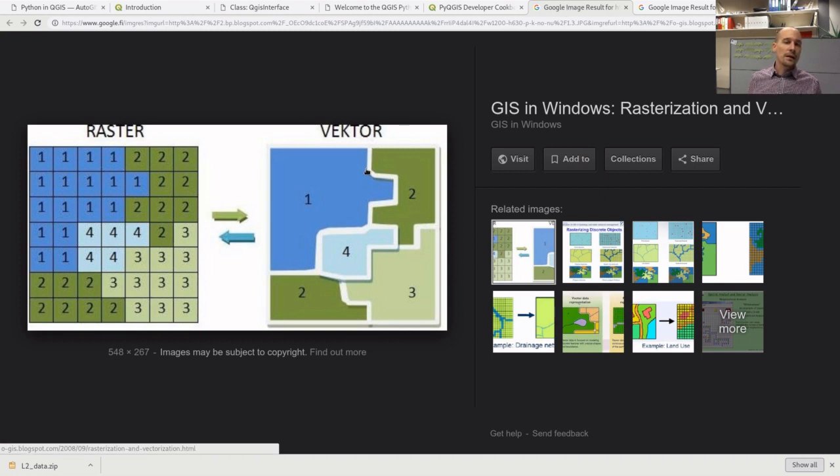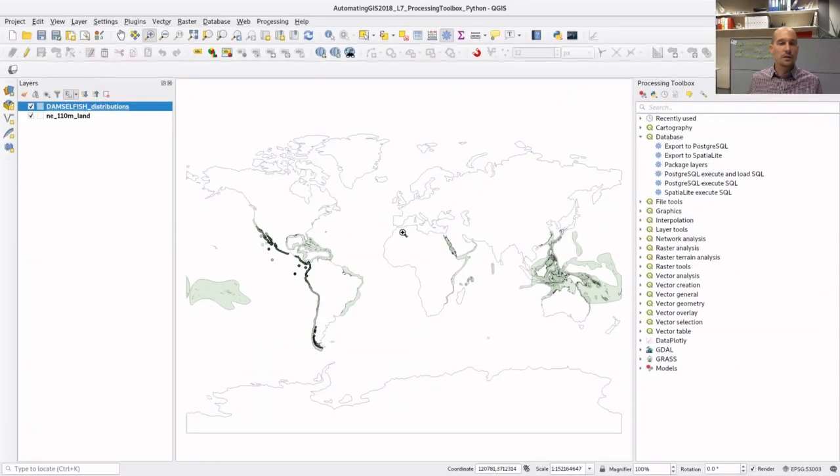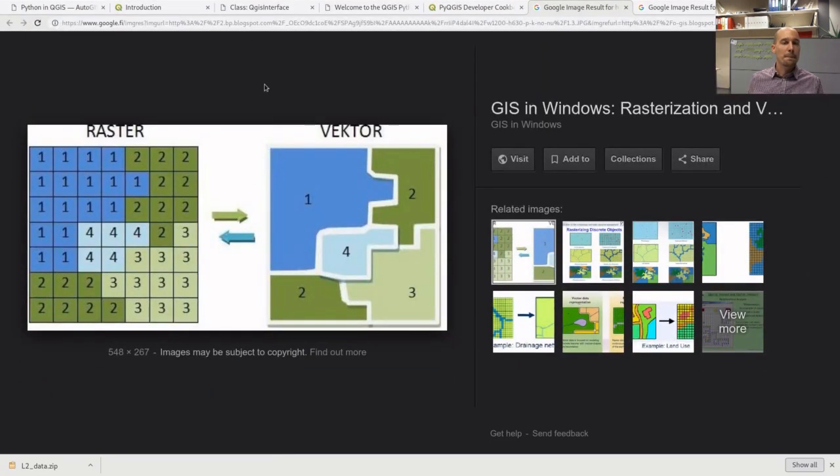So we assume that each, and we typically have one column of the vector features, which is going to be imprinted into the raster. So here it's an ID column, so it says 1, 2, or actually it's not ID because the 2 exists twice. So it's some kind of column which exists in the vector and which is then put into the raster where this vector exists. And if there's empty space, like in our example, there's plenty, which is not covered by any of the polygon features, then this rasterizing algorithm would typically put a 0.